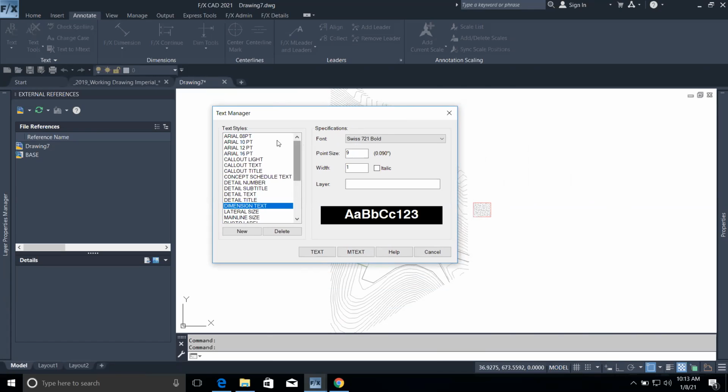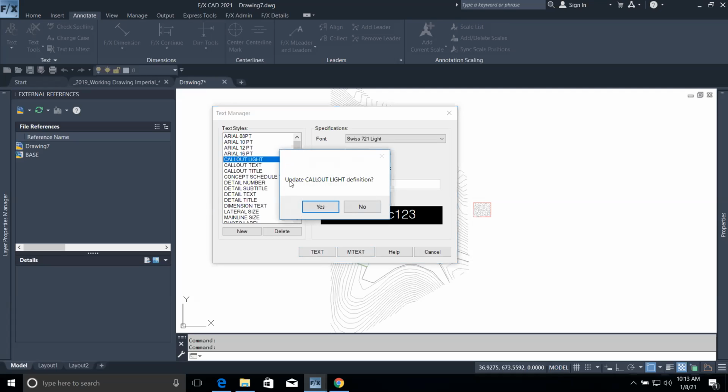And so if you open that up, you see that you already have all these text styles in here. These are all the text styles that we use by default. So you can make edits to your text styles here, and you can place text using those text styles, which are already set up. So if I want to place a text that matches with callouts that are using callout light or whatever, I just know that I need to go to callout light and choose text or mtext and place that. And then I can also make changes to the size if I want.